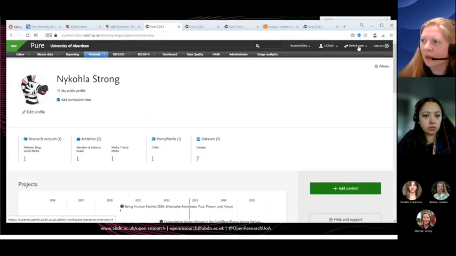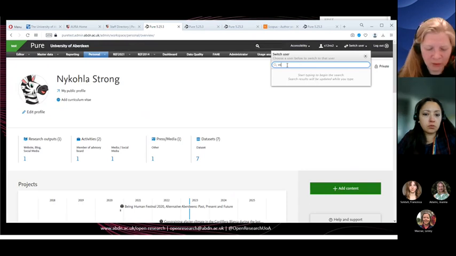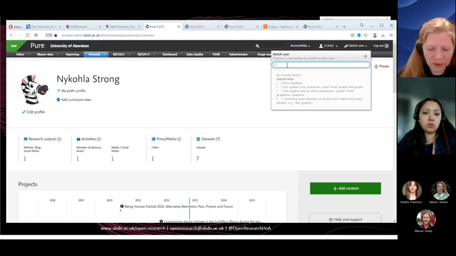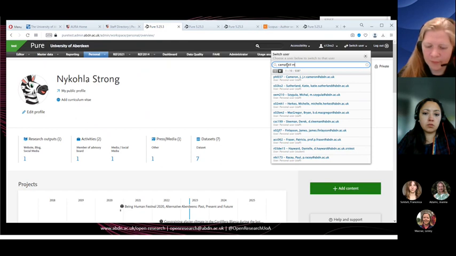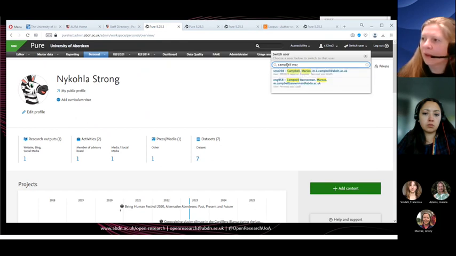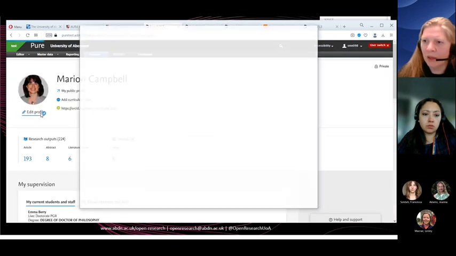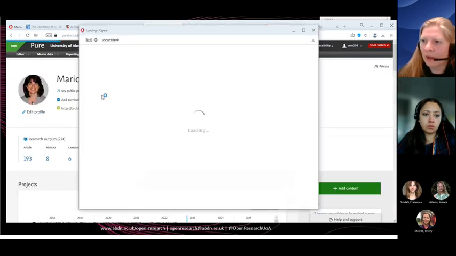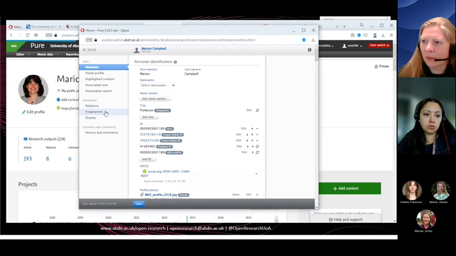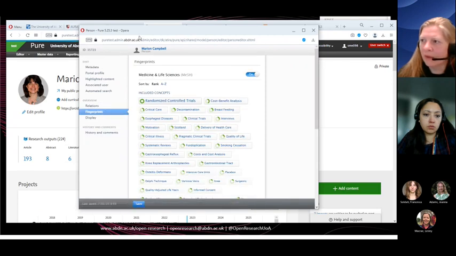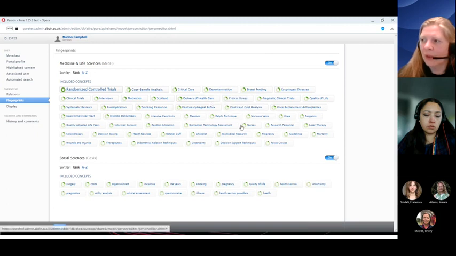So let me find an example of our vice principal just now. And we'll look at those fingerprints for Marion. So we'll edit Marion's profile, click on fingerprints. And here we can see those particular concepts.